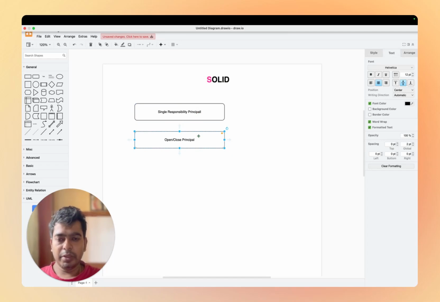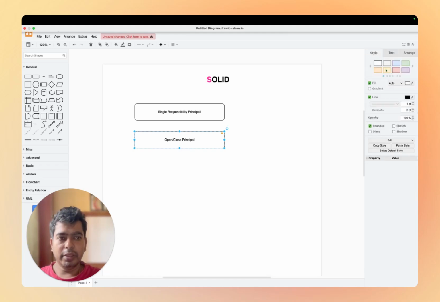At a very high level, or in a nutshell, the open close principle says any class or interface in your object oriented programming should be open for extension to a child class or a subclass, and it should be closed for modification, such that down the line there is minimum impact if you do any changes. It should be easy to understand, because if you modify a single class again and again, it becomes very complex over time.